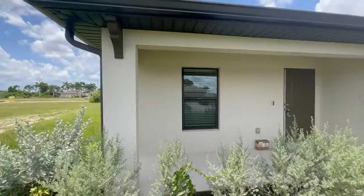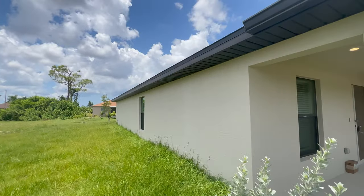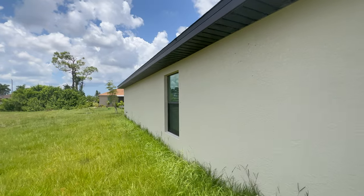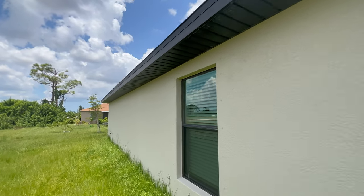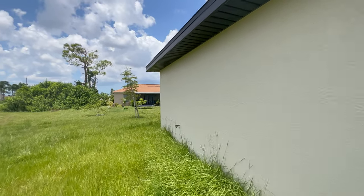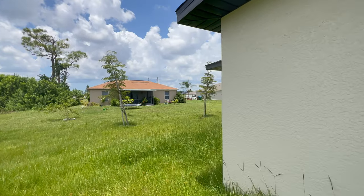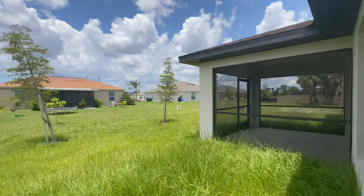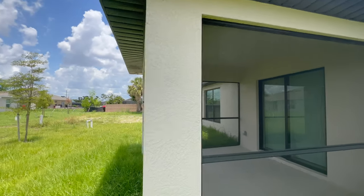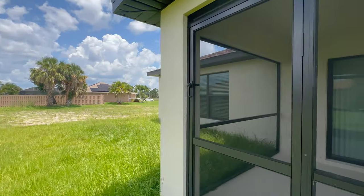It has got a nice covered area under truss. We'll go around the side here and take a look at the whole house — plenty of large windows. There's a good-size screened-in lanai already screened in. Most of them are just open, so this is already screened in, which is a really good idea — it's already set for it.